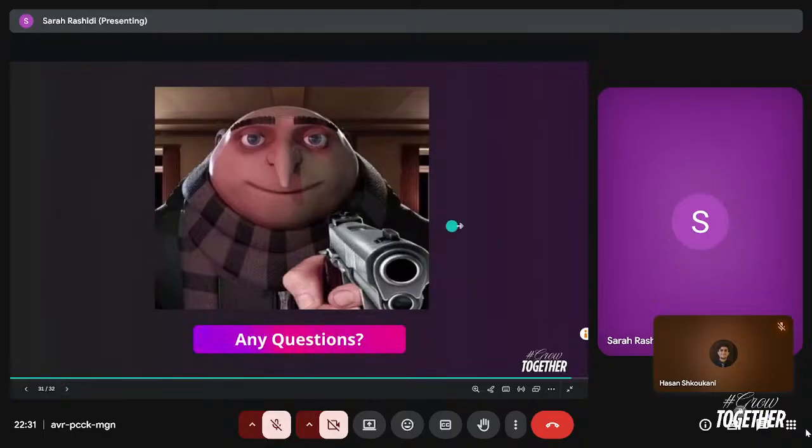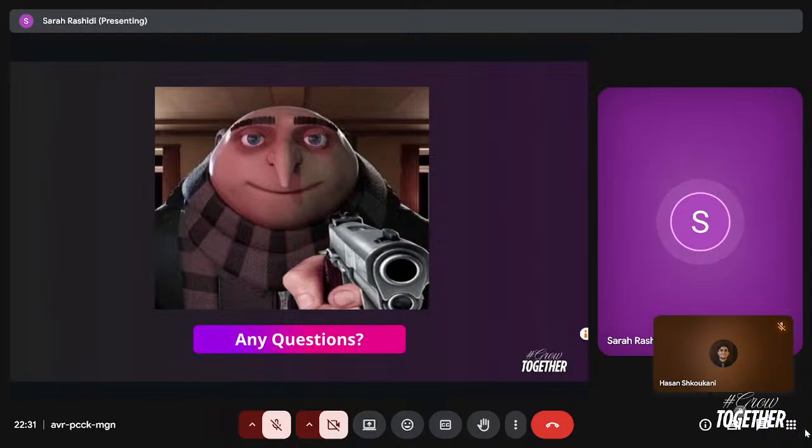Now, I'm gonna be taking questions. If anyone has any questions, feel free to ask. I'm not sure if anyone is gonna be asking after this figure, but regardless, this is a famous character from the Minions movie. Pretty sure you're all familiar with. Feel free to ask anything.